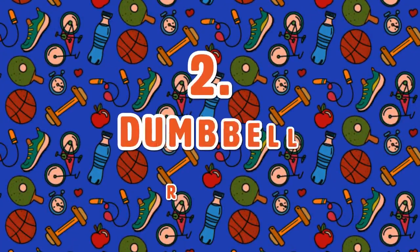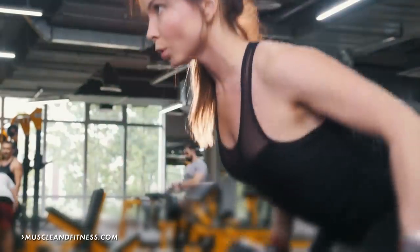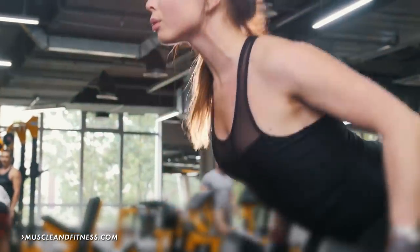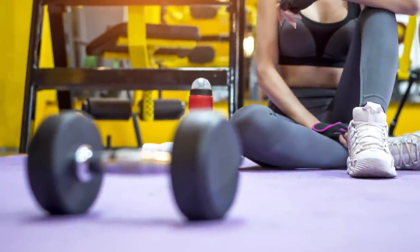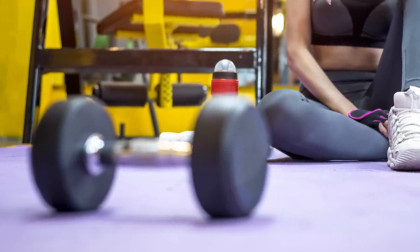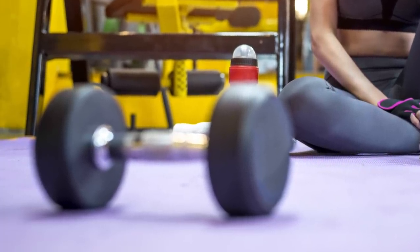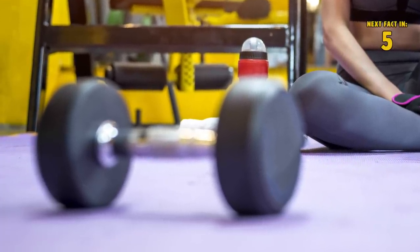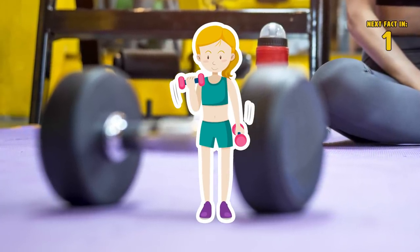Exercise 2: Dumbbell Rows. According to MuscleandFitness.com, dumbbell rows are the most basic exercise that strengthens the back, shoulders, and biceps while actively engaging the core. Dumbbells are a crucial aspect of this exercise because they not only create muscle, they create balance and stability on both sides of the body. Don't be afraid to lift and build muscle — it'll make such a difference.